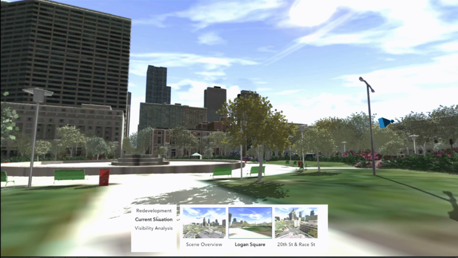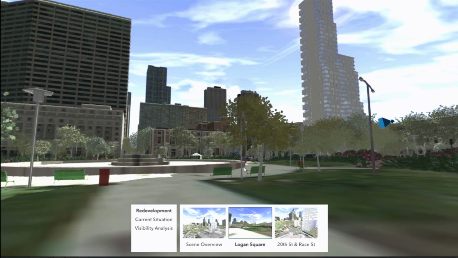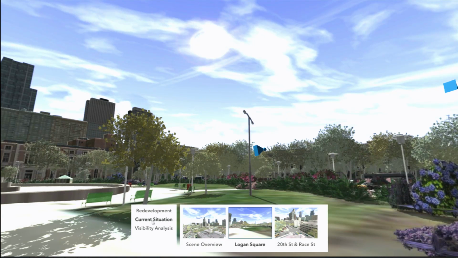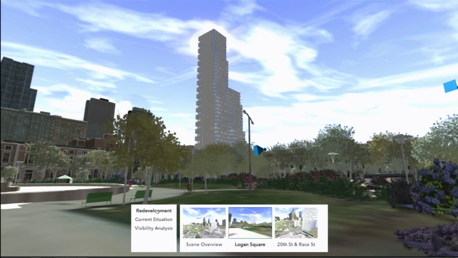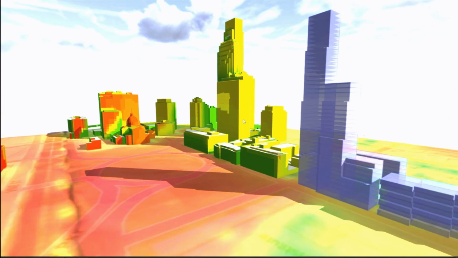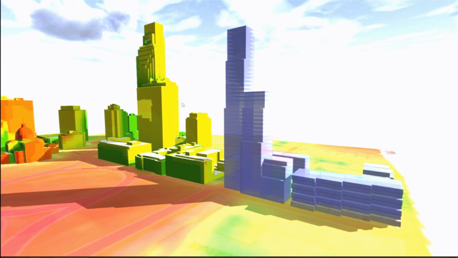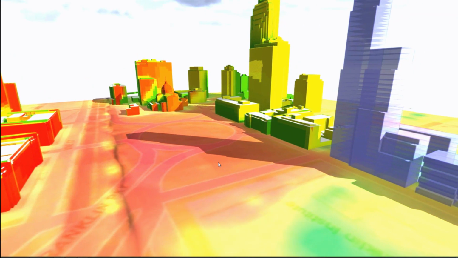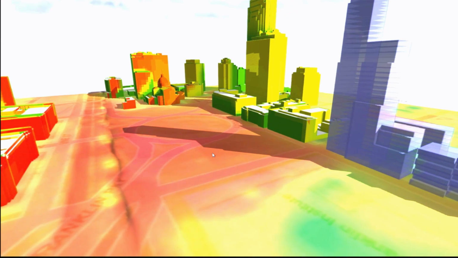Now I also have on the bottom this little picker, and it's basically controlling the visibility of the scenario or the state that you're looking at. So for instance, I could drop in a new proposed building and say, okay, this is what it's going to look like, and this is what it currently looks like. And you can have many of these states. For example here, I can drop in a representation of a visibility analysis of this proposed building on all the surrounding buildings and terrain. So it's not just photorealistic, it's actually your GIS information as well that can be stored in there.